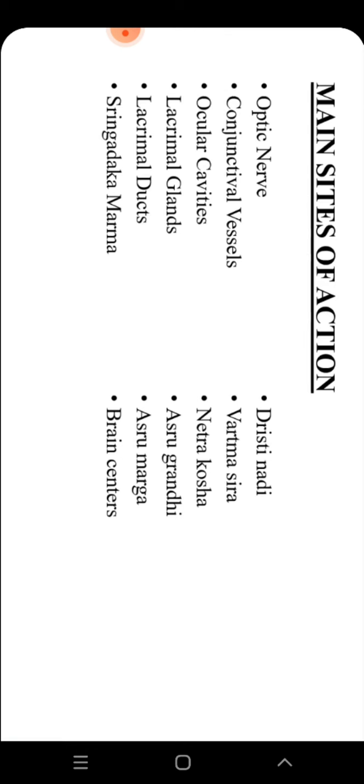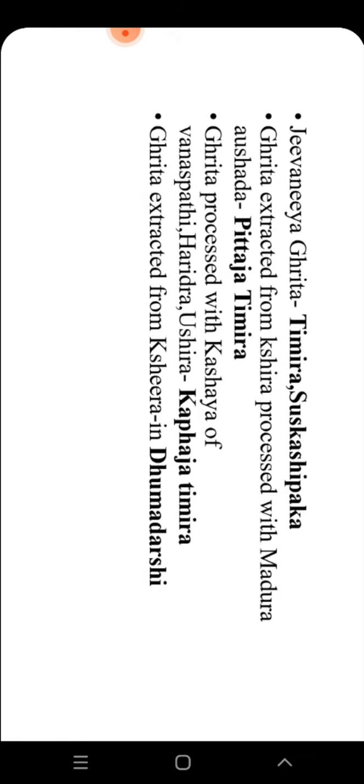प्रकाशक्षमता स्वास्थ्यं विशदं लेपलोचनं तृप्ते विपरीते अतृप्ते अतृप्ते रश्मिता रुचा. And Samyak Yoga and Atiyoga also we discussed earlier. These are the main sites of action of Tarpana: optic nerve, conjunctival cells. These are the common things you are familiar with. And Jivaniya Ghrita is mainly used for Timira and Shushkakshipaka.